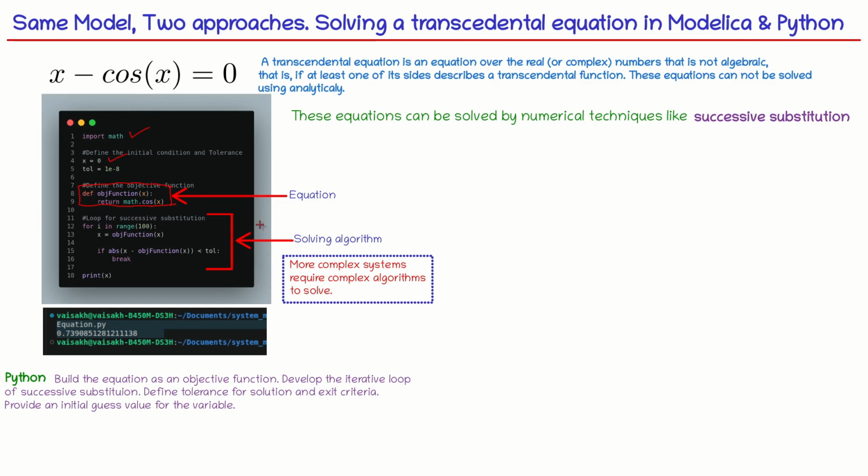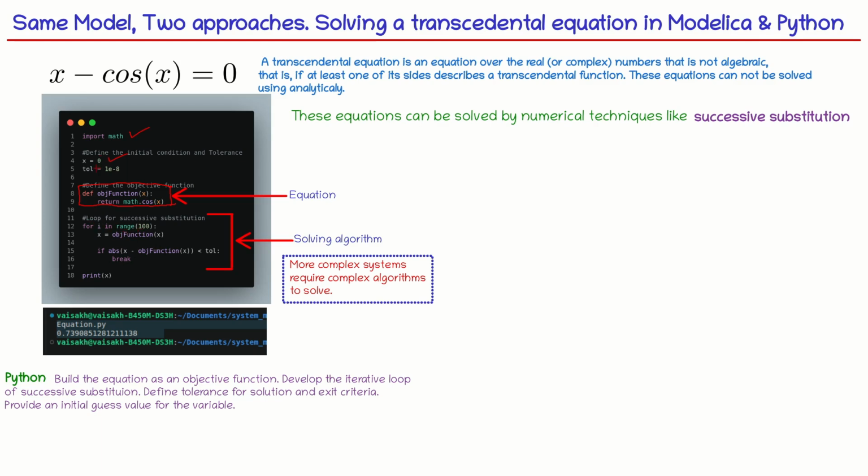But for complex systems where we have more variables, more unknowns, more equations, and they have different behaviors, this type of simple model may not be sufficient. So you need to have more complex integrators, more complex numerical techniques to solve them, which makes the overall process much more tedious and error prone.